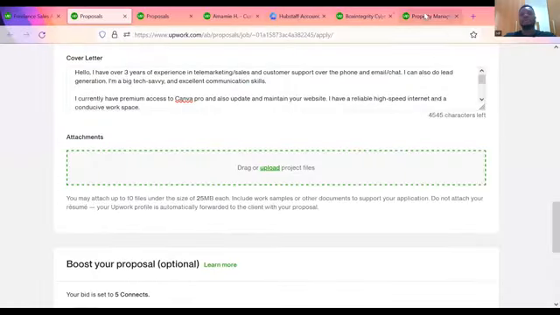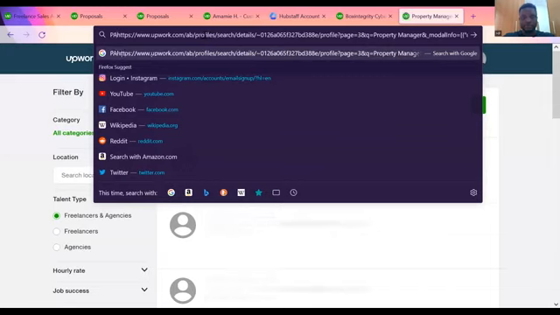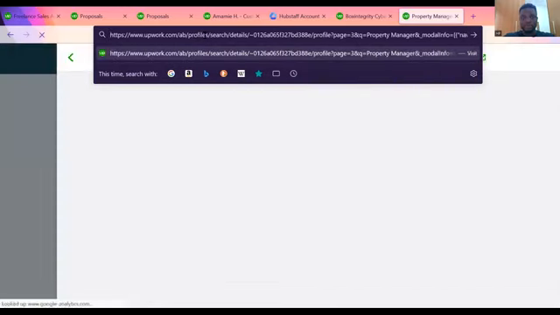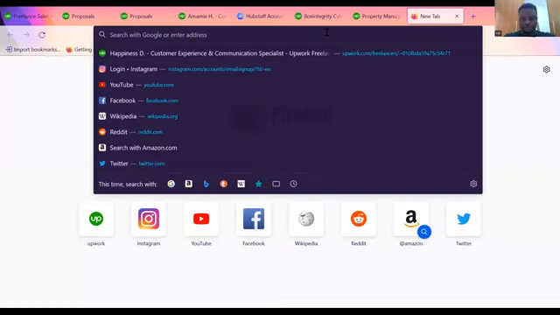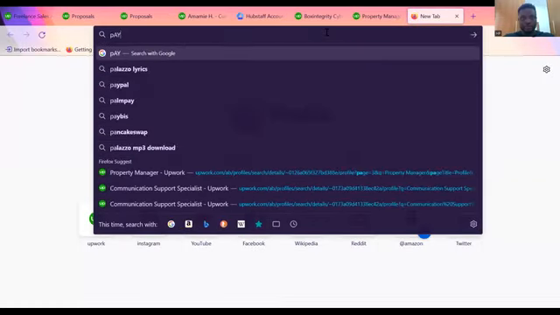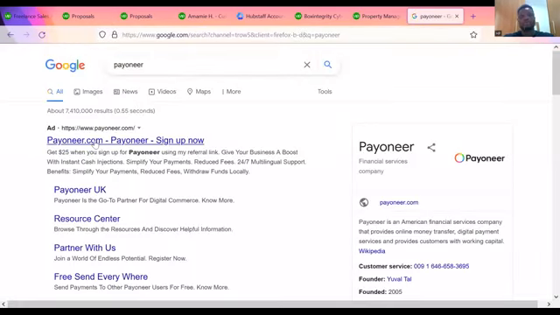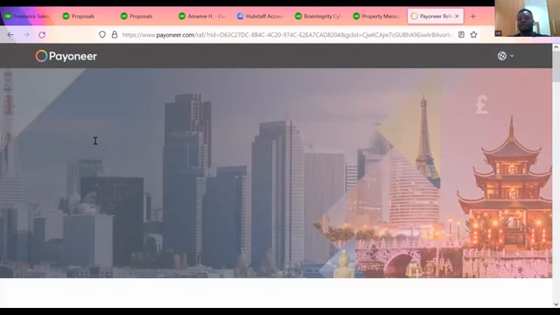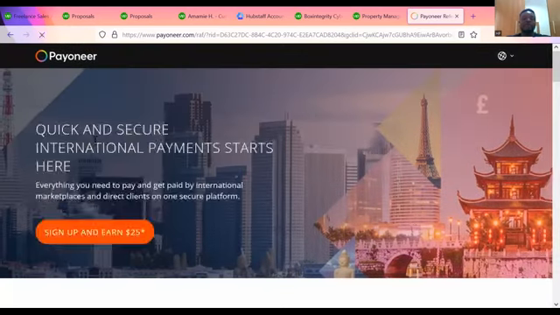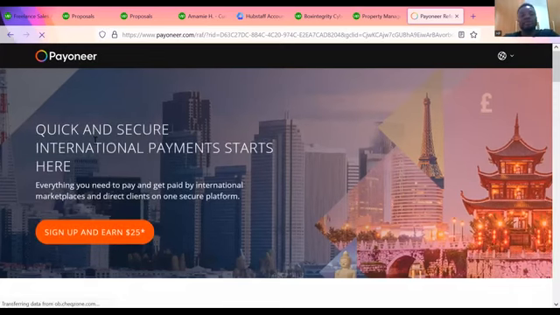So I'm going to type something. For some of you who are yet to register on Upwork, this is the quick and most secure way to receive your money internationally.